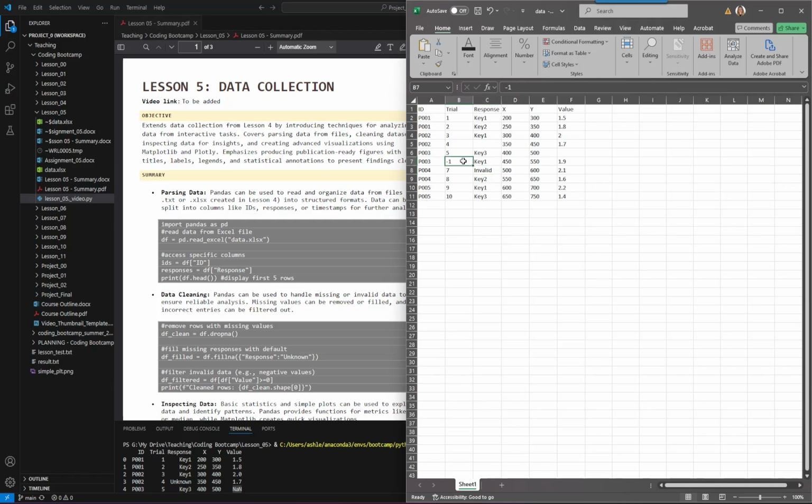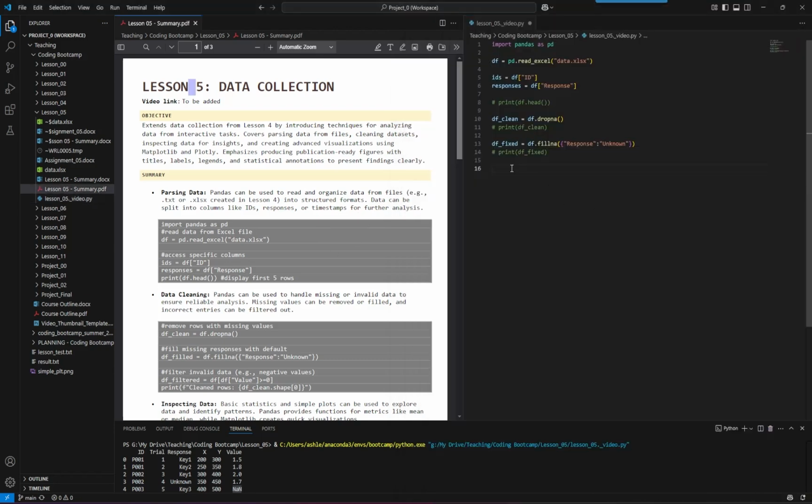Okay, well, let's focus on this one. Can we have a negative trial number? Well, depending on how your game was set up, I guess that's possible. But in this case, typically a trial is not going to be in the negative. So we're going to set a restriction and say that everything in this column is supposed to be a positive integer. And if it's not, we need to do something with it.